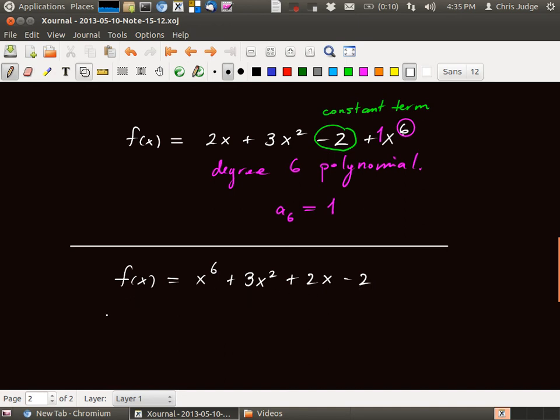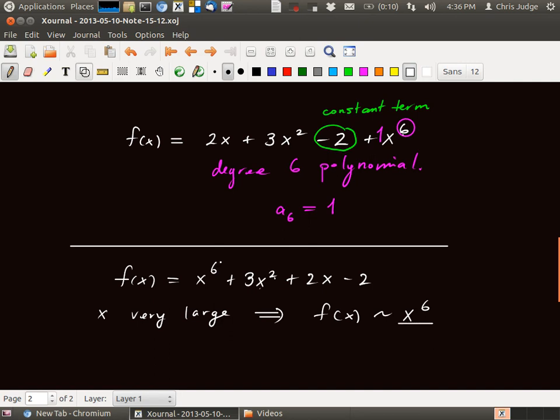Well, if x is very large, that implies that f of x is very close to simply x to the 6th. Because if x is a very large number, and I raise that number to the 6th power, suppose x is like 10, then I get 10 to the 6th, which is huge. If I only take 10 squared, or a very large number squared, that's huge too, but nowhere near as huge as x to the 6th.